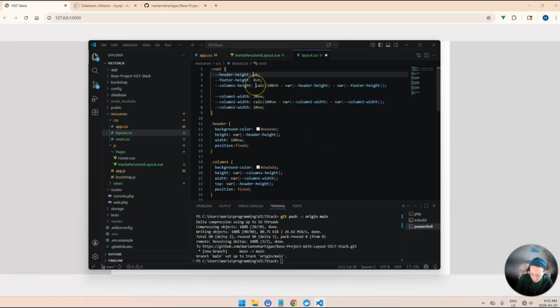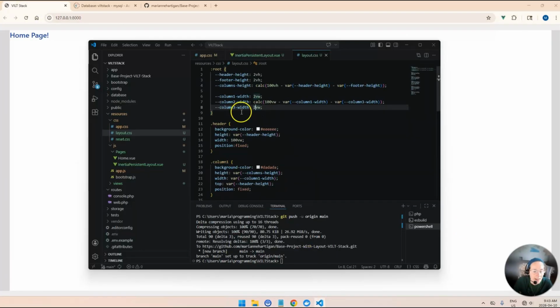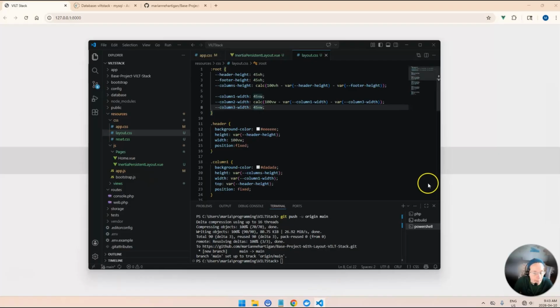We can make all these things really small. Header and footer, left and right column. There we go. That was pretty easy. We can also make it really big. Let's say 45. We just need to change the colors of this to make it look better. But there we go. Now, if you want to make changes, it's just a matter of changing a few numbers, and it's quick and easy. Just change them back.